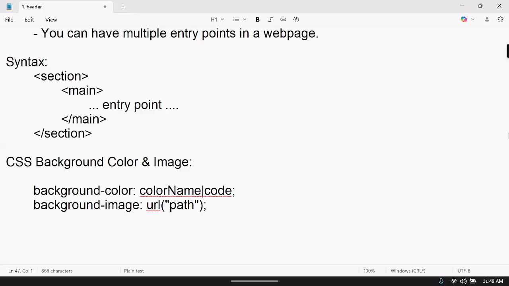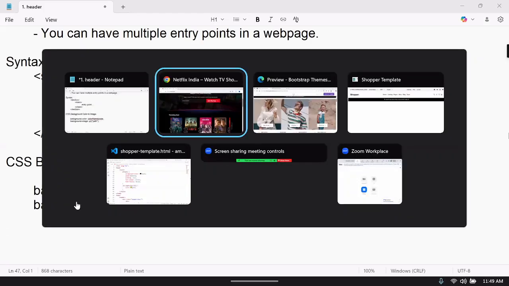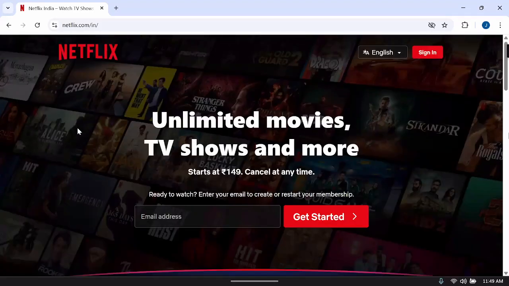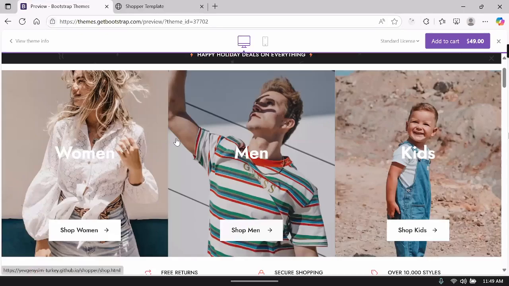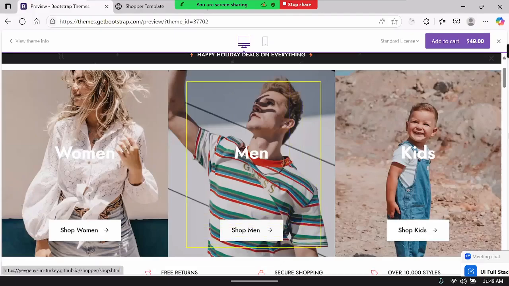Observe carefully here. Anywhere you see a photo is present and on the photo there is some text, then it is not a normal photo, it is a background photo. Generally, what people do when they see this type of thing, they think that this is an image and on that image there is text. Actually, that is not an image with text on it, it is a background image.